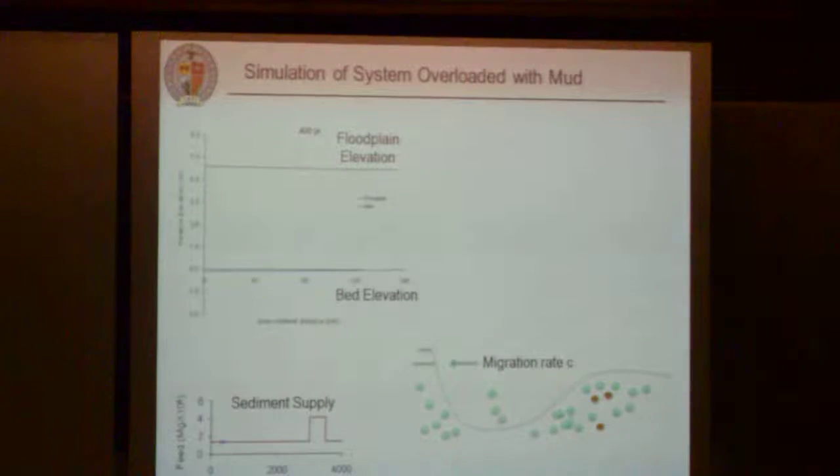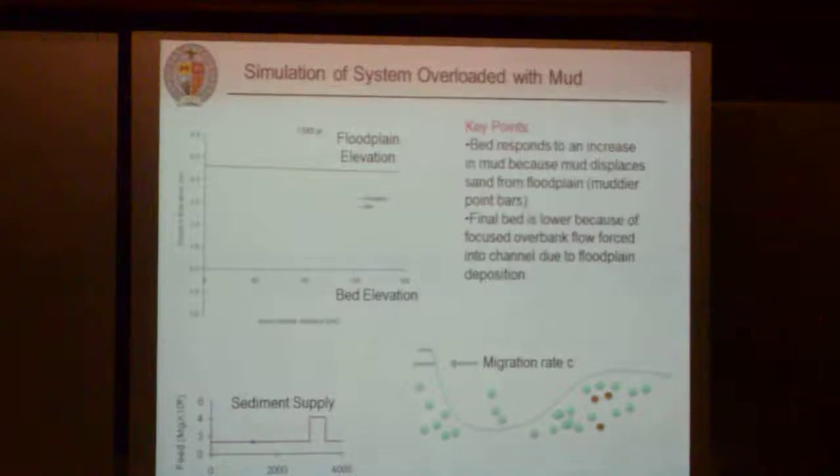Once the system gets overloaded with sediment, because of our model, which may totally not be right, but because of the way we specified this sorting, if you want to call it that, this fractionation between sand and gravel in the bars, we made the bars finer. We put a lot of mud in the system and the bars became muddier. And because the bars became muddier and we didn't let the channel widen, we didn't let it adjust any other way, the only place that extra sediment could end up was on the bed, and that's what caused the aggradation during that time. Okay?